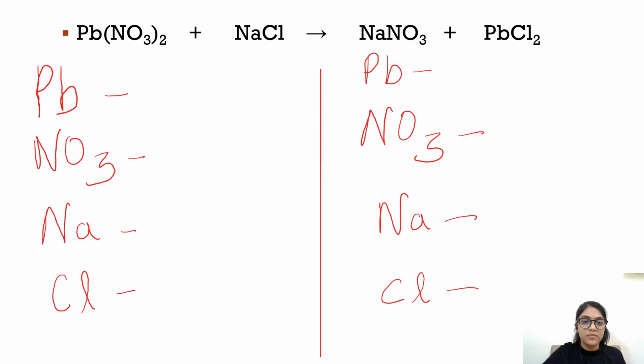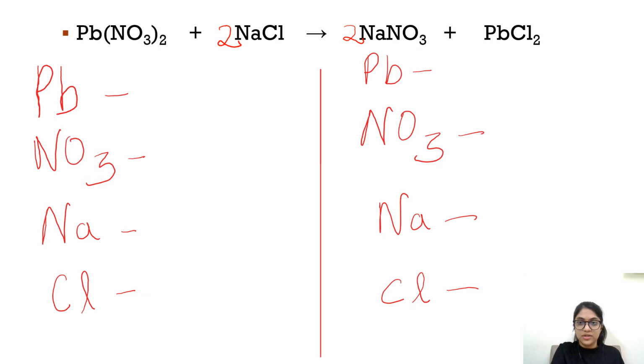And just like last time, I won't be writing the atoms down over here. I'm just going to be keeping all the number of atoms and elements mentally in my head. So over here we see that silver has one atom on both the sides, so silver is balanced. However, we see that we have two nitrate ions on the left hand side and one on the right hand side, so I'll be balancing that by putting a 2. And since we've done that, now Na or sodium has 2 on the right hand side but only 1 on the left hand side, so let's go ahead and balance that as well. Just put a 2 over here.